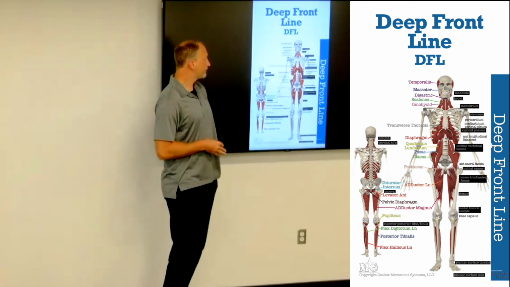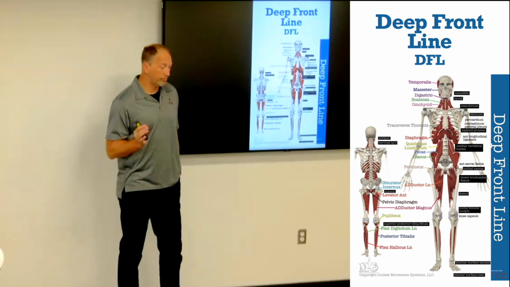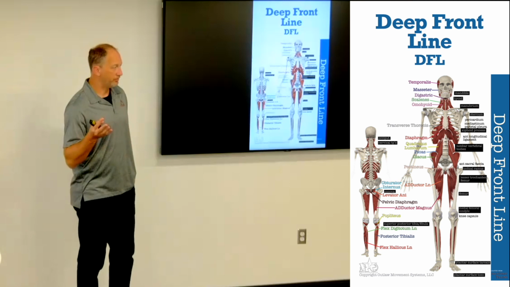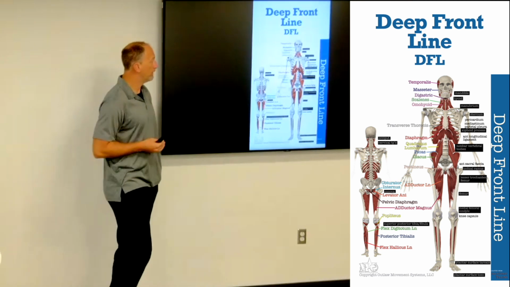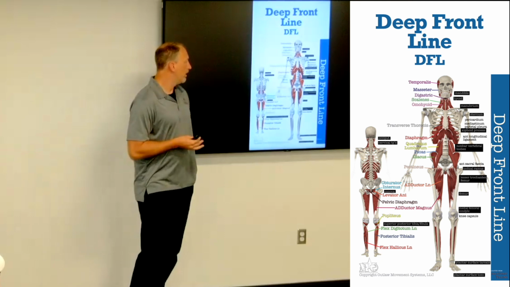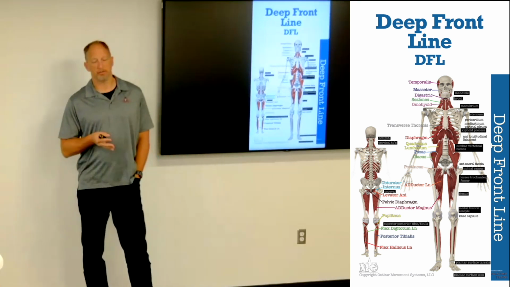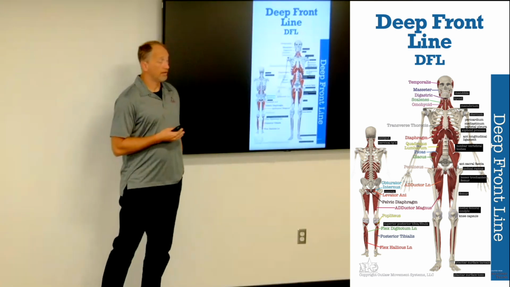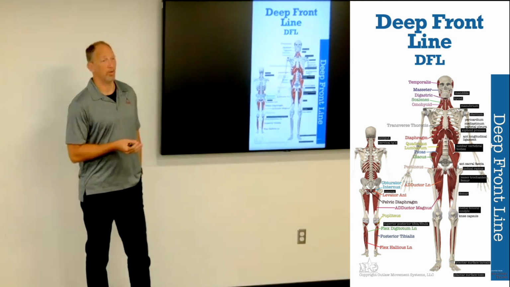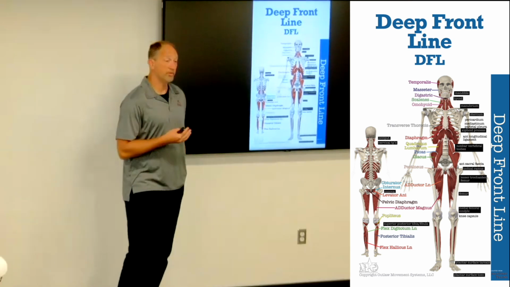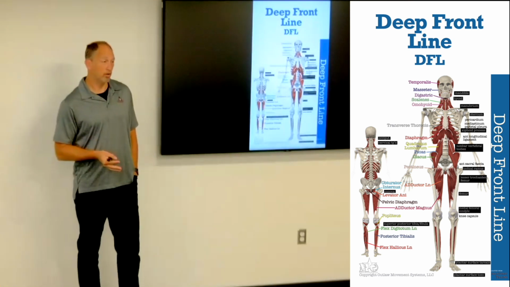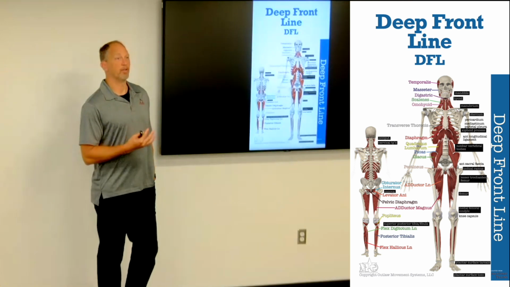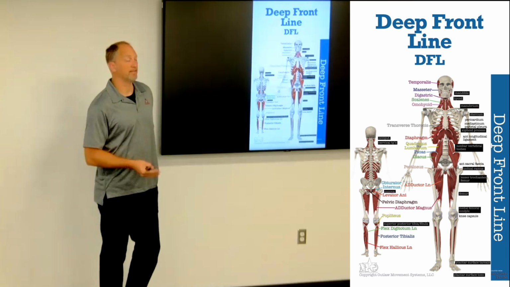Now, even though it does seem like it's all pieced together, it's not. They didn't just take the pieces that were left over and throw them all in here to come up with this final line. When we look at all the tissues involved in this line, one of the things we're going to notice is they're relatively all smaller muscles, obscure muscles that we might not have heard about before. And they're very deep. They're going to be hard to access.